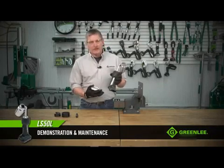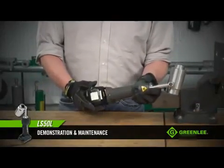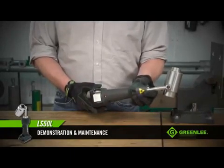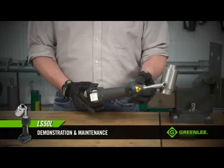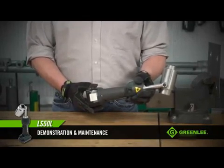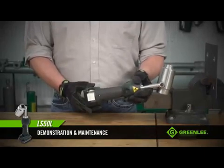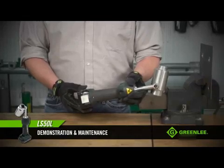When it's time to start the day and you insert the battery into the tool, you'll notice the red LED light flashes a couple of times. This indicates that the tool is ready for use. The LED light is also a low battery indicator — so after puncturing numerous holes, if the red LED light stays on, that means it's time to swap out the battery.